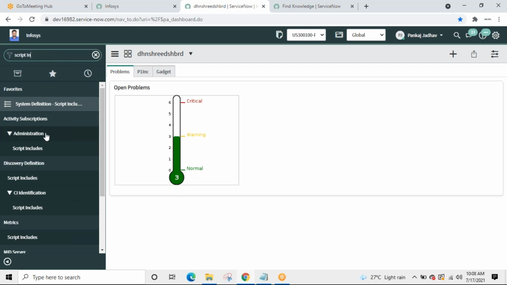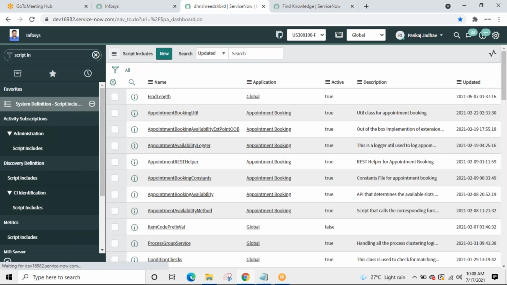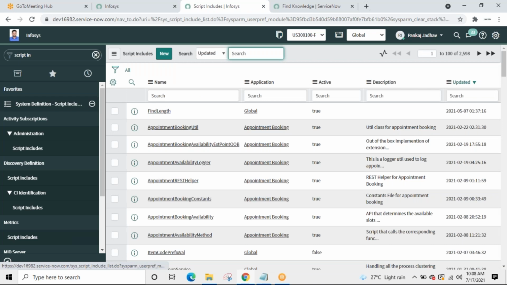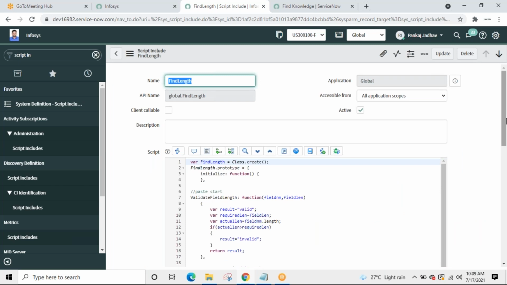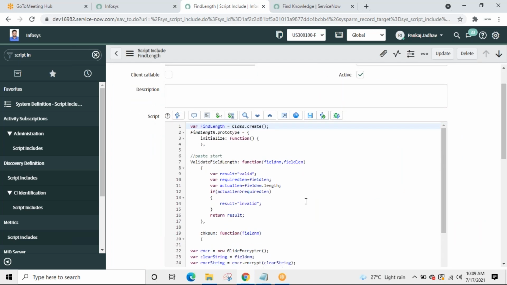So, script includes. System Definition, Script Includes. Click. Sometime back I created this, but we are going to create our own, so don't worry.